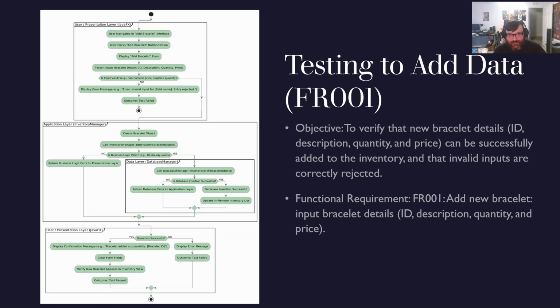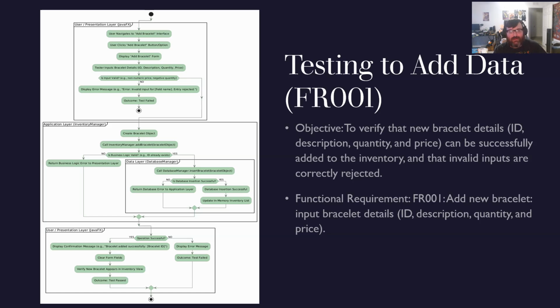If it was successful, we move on to the data layer of the database manager. And then there's another validation there. Was the insertion into the database successful? If no, then it returns you back to the application layer with an error. If it was successful, it successfully inserts it and it updates the in-memory inventory list.